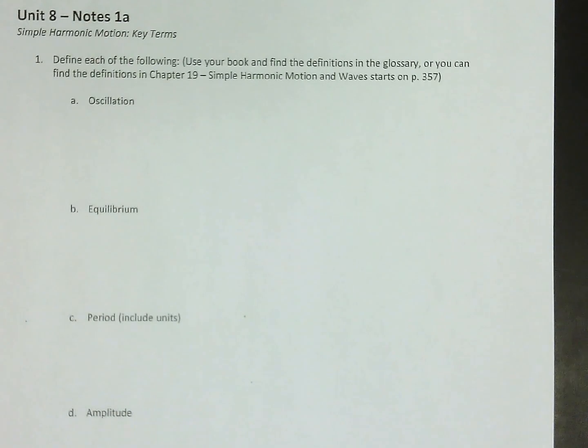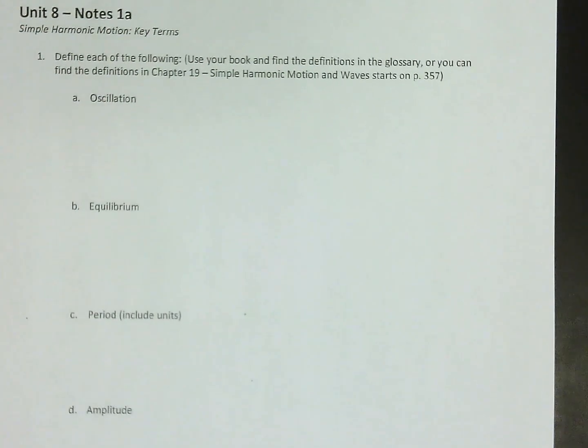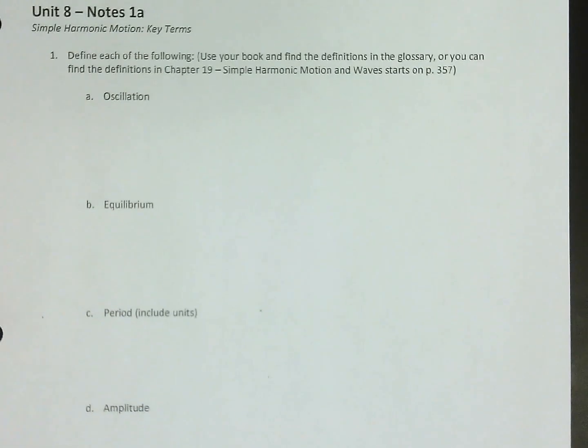All right. Elliot, let's start with you. Tell me what an oscillation is. It's basically the same thing as a vibration, so like repeating motion about an equilibrium position. Good. So it's like a vibration. And if you think about what vibrations are, objects kind of shaking back and forth. And that's what this is.